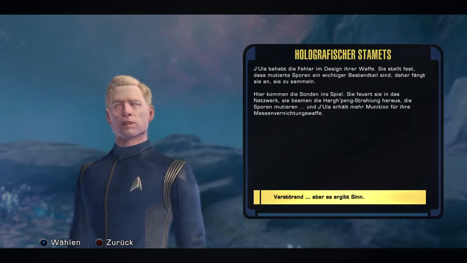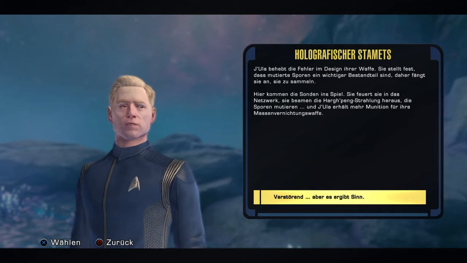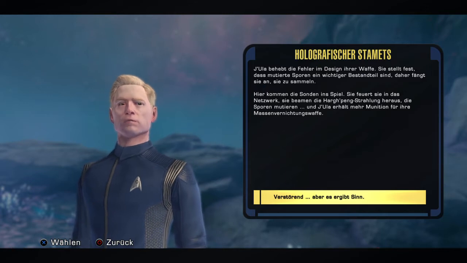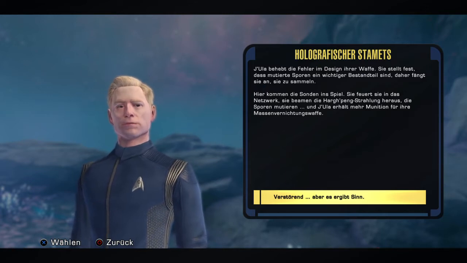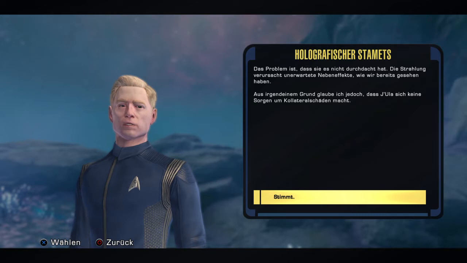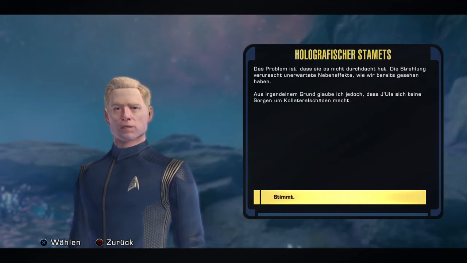Ja'ula works out the bugs in her weapon's design. She determines that mutated spores are a critical component, so she sets out to get more of them. That's where the probes come in. She fires them into the network, they beam out Harg-Peng radiation, spores mutate, and Ja'ula gets more ammo for her weapon of mass destruction. Problem is, she didn't think it through. The radiation causes unexpected side effects, as we've seen firsthand. Somehow, I don't think Ja'ula is worried about collateral damage, though.